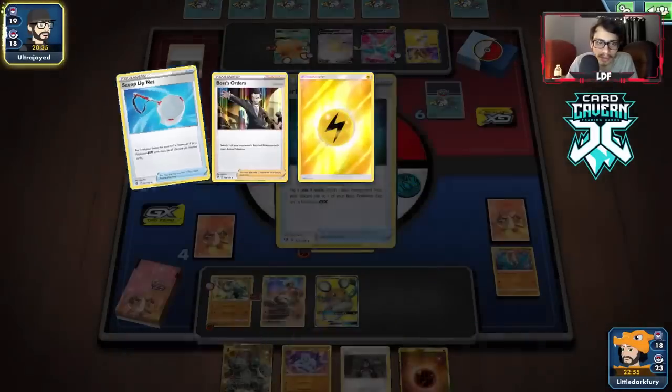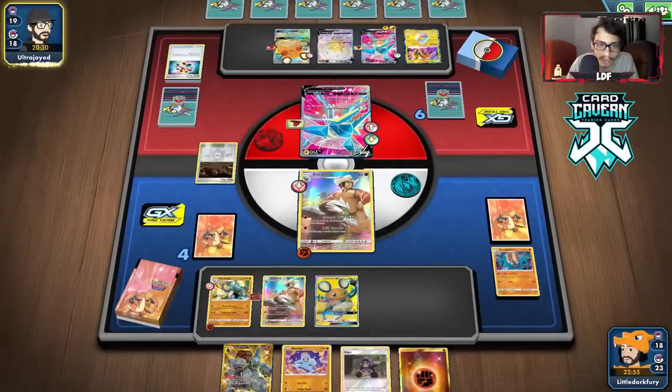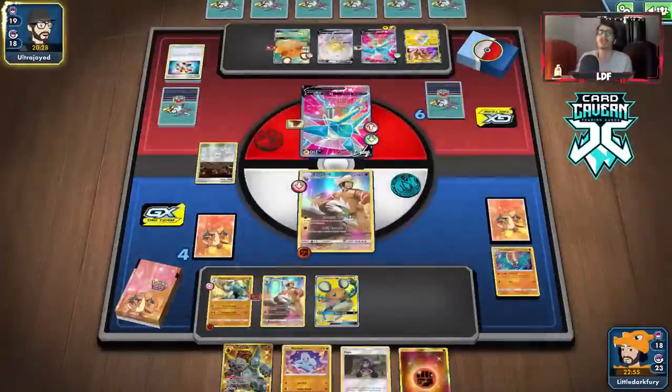Ooh, he's down a Boss. That's good. Yeah, we can't one-shot Vikavolt. That's a little unfortunate. We should get more Machamps in play. We definitely need more Machamps.